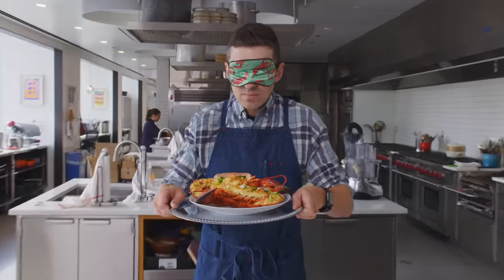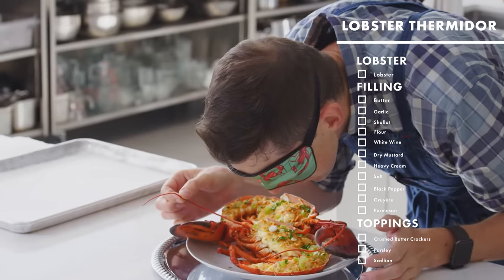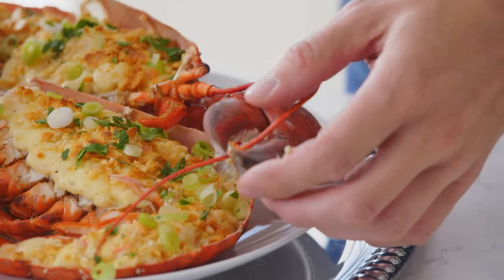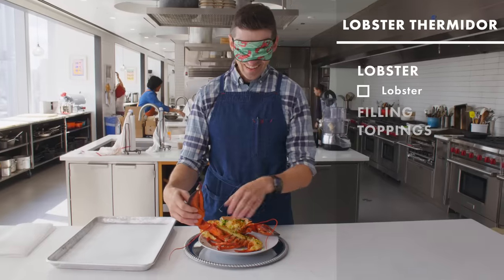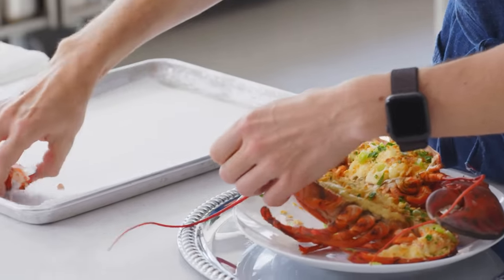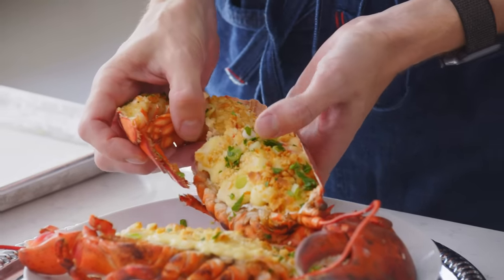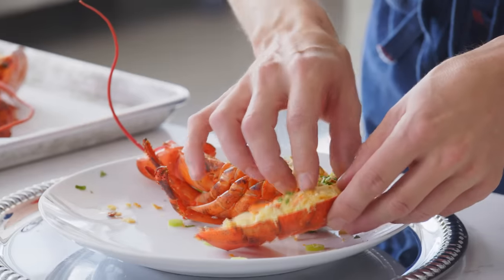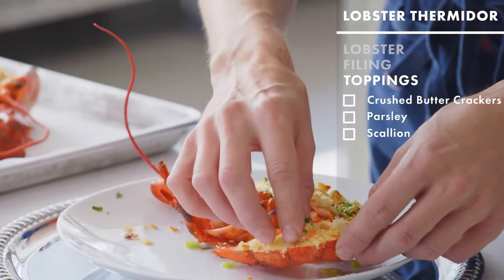It smelled like lobster. I feel like there's a lot of parts and a lot of spindly bits happening all over the place. I am feeling a crusher claw on a pretty big lobster. I'm just separating the claws, trying not to disturb everything that's happening. Here's a section of tail. So the lobster seems to have been split in half. There's no sauce on this plate. It seems like the meat has been removed and put back in the shell and then topped with some kind of breadcrumby situation.